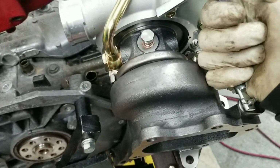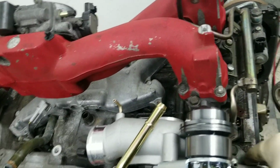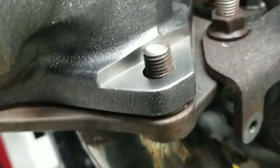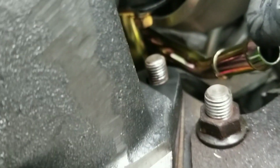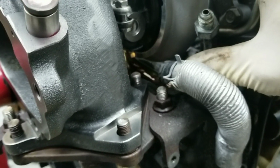All right, I went ahead and took that bracket off, and here's our turbo. And let's drop that guy. Look at that fitment. Also, because I had it off again, I went ahead and moved that water pipe, and you can see now there is a bajillimeter. See if I can get it to focus in there. There is an air gap. You could maybe fit a business card through that. What I'll probably do is bend this pipe just a tad to give that a little bit more room.